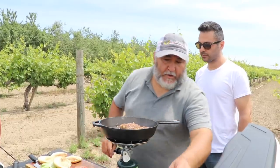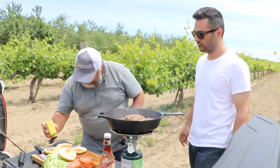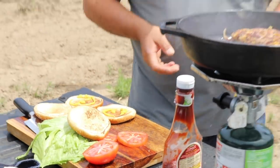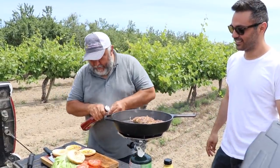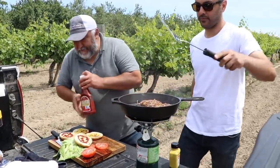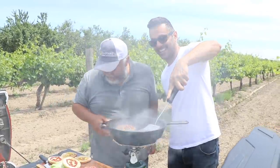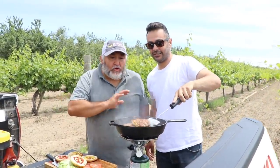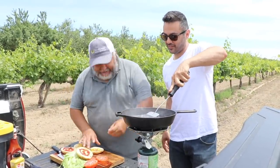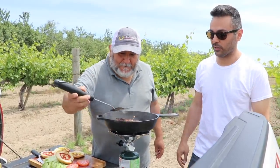For this thing we need mustard and ketchup. I thought you were gonna put a smiley face on the bun. That's a good idea. Okay, ketchup. Perfect. This one don't use cheese, no onion, because we wanna feel the flavor of Miss Vickie's, okay? This is our creation. I don't even like too much ketchup in this, but potatoes and ketchup go well together sometimes, so let's see what happens.